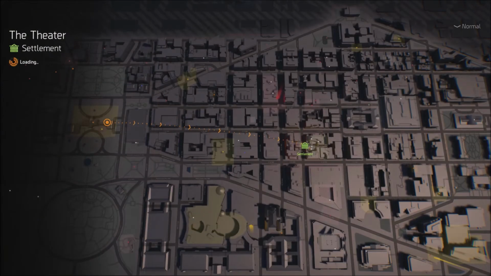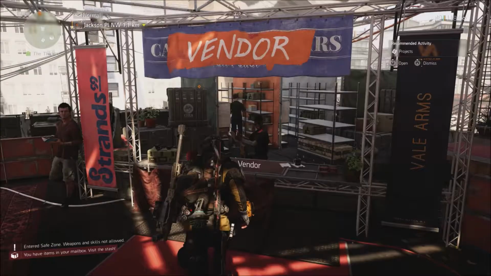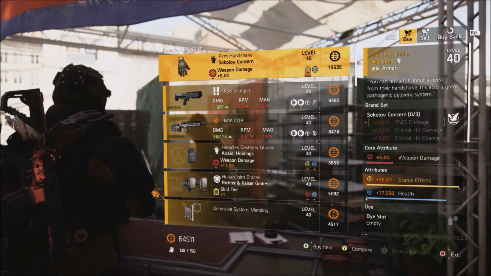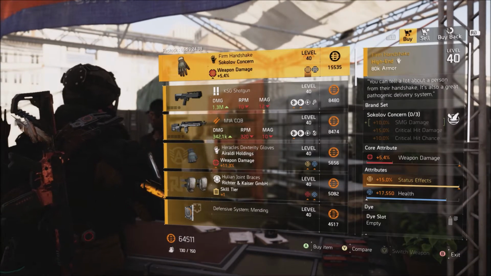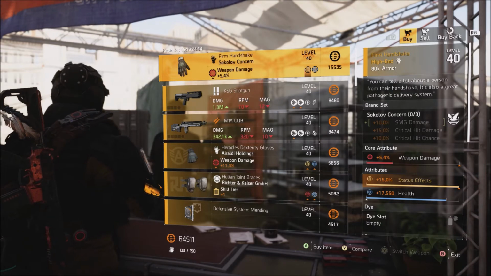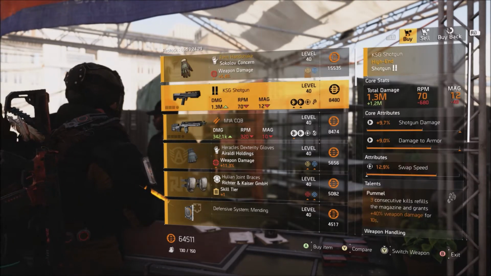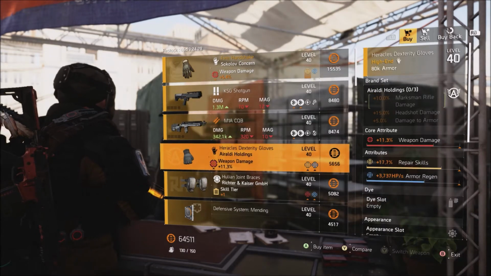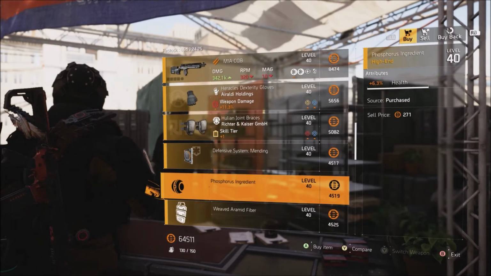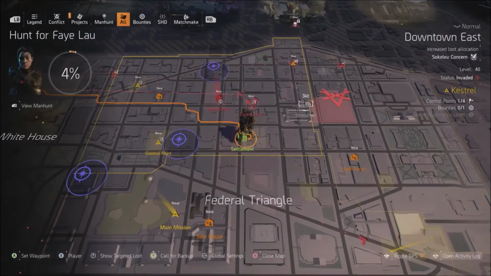Now we're going to head over to the theater settlement, which is where the next vendor is located in the corner of the room, which is right here. This week, he is selling the firm handshake gloves. These ones are pretty low on weapon damage, but you could optimize them if you wanted to and change the health to something more effective, but in my opinion, I would just farm for better ones. I'm going to scroll through the rest of these items in case you guys want to pick this stuff up. But that's about it for the theater settlement.